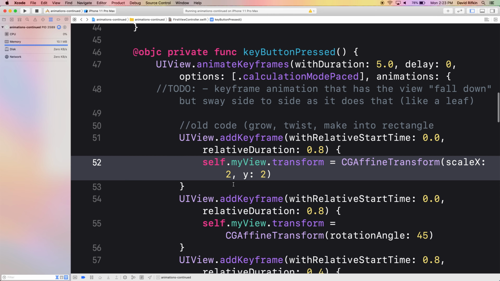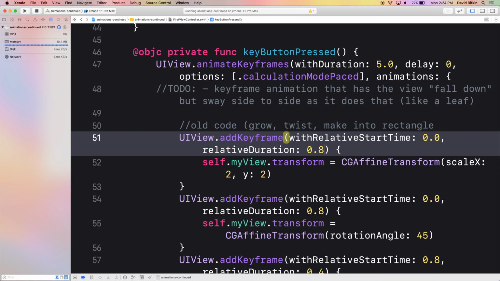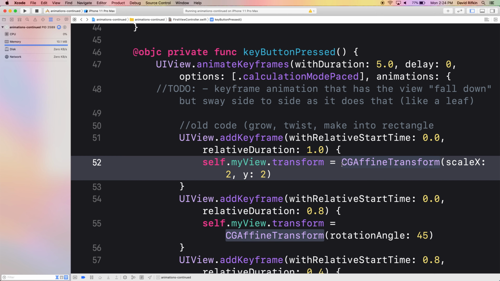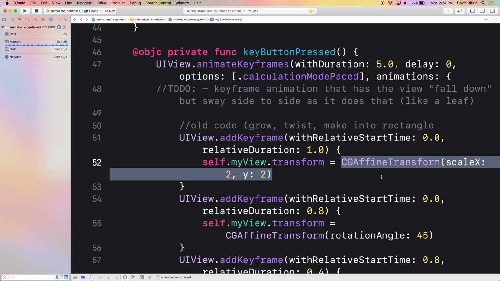So, okay, first add a keyframe there. If your start time is going to be 0, your relative duration, let's make that 1.0. And then self.myView.transform. But instead of scale, do translatedBy. Should we comment this out? Just take it once.